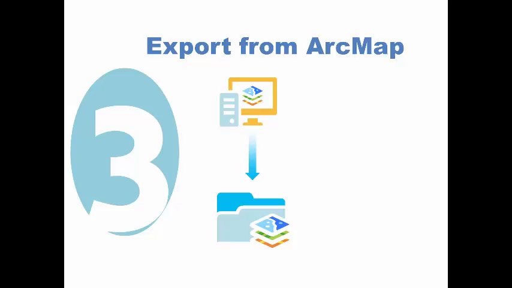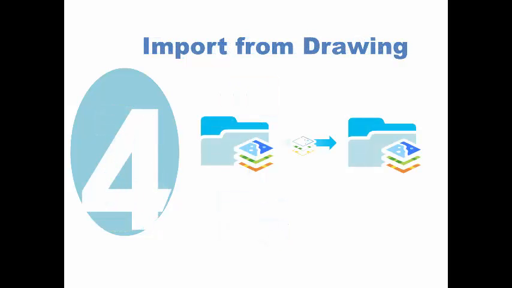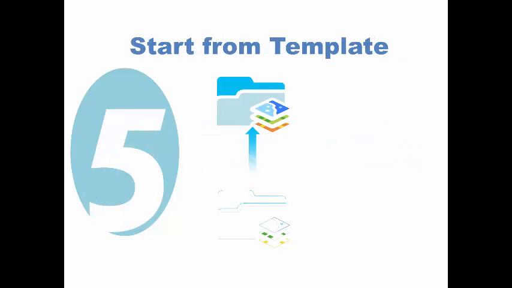tools and models. The fourth method is to import the schema from an existing AutoCAD drawing where ArcGIS schema has already been defined. The fifth method is to create an AutoCAD template file so that whenever I start a new drawing, the ArcGIS schema will already be defined and I can fill it up with content. Let's get started.